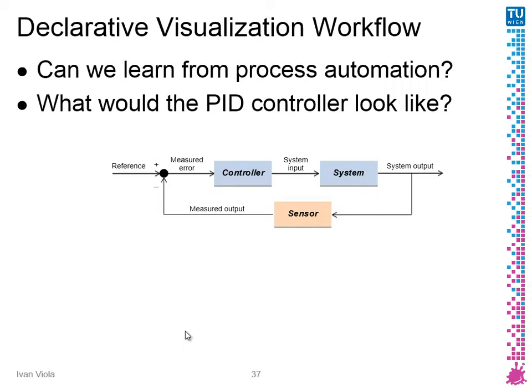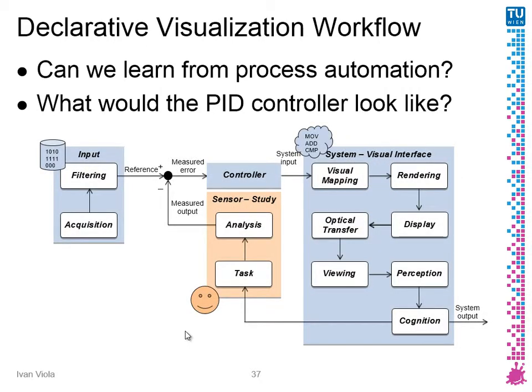Because the essential question is, how should we, in the next iteration, change the visualization design automatically? It would be good if we do not need to sit and propose some scheme for the next iteration. If the system can self-learn which way to go, which way to improve the visualization design, that would be fantastic. So I was trying to embed our visualization pipeline into the automation feedback loop, and here we can see that the acquisition filtering is the input, and we have here most of the part of our visualization pipeline, and here we have the test and analysis.